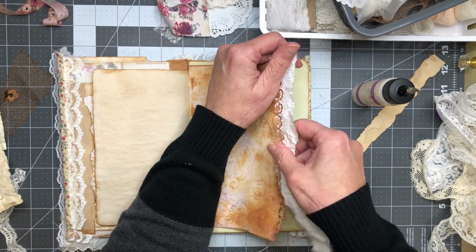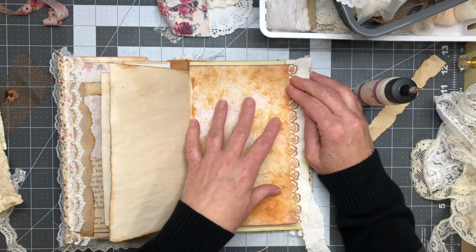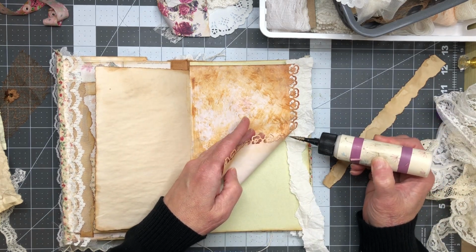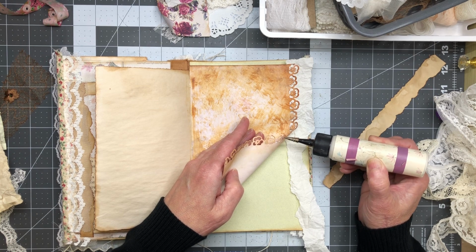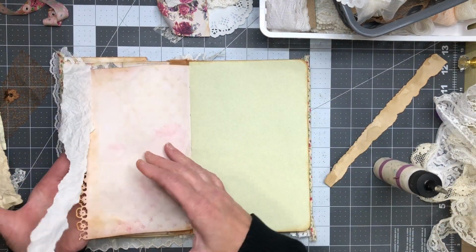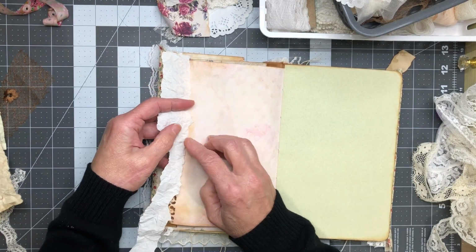She's just a good friend. She's taught me so much, and I don't think I've bought anything from Stampin' Up in a while, so I think it's time to maybe put a little tiny order in. I always try to wait till I have stuff that I want enough, because no matter what with Stampin' Up, you got to pay all that shipping and stuff. Well, if I only want one little thing, I want to wait. I hope you understand what I'm saying, but we've got to make our dollars count when we use them. Okay.